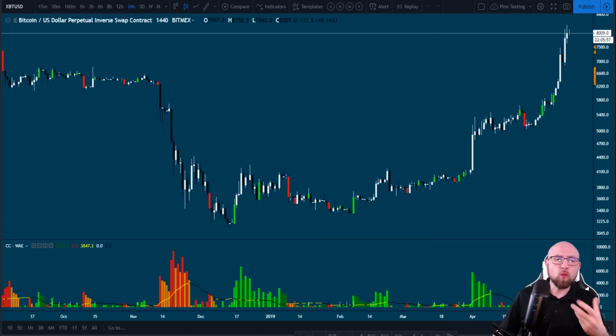All right. So the Waddah Attar explosion indicator was programmed and designed by a man named Waddah Attar, hence the name. It began its life in the Forex world and was primarily used by intraday traders and scalpers. It's designed to detect and indicate changes in market trend. So at its best, traders who utilize this indicator claim it has a high efficiency rate of around 90%. As such, I consider it a reliable indicator to trade upon.